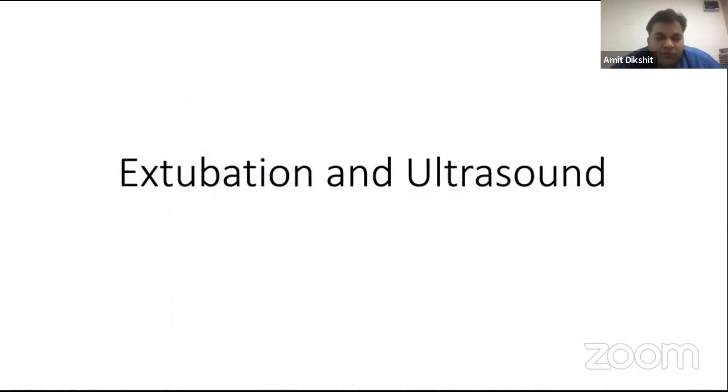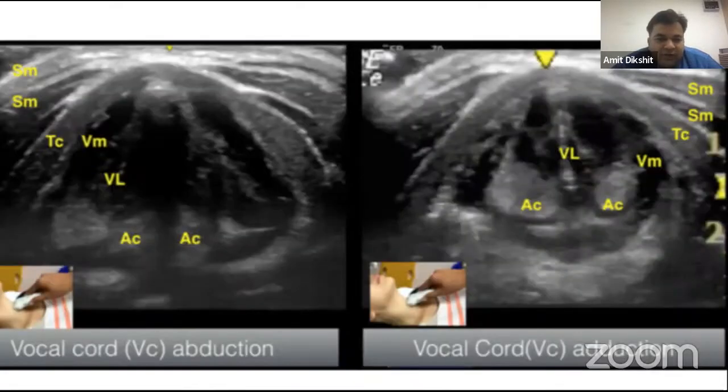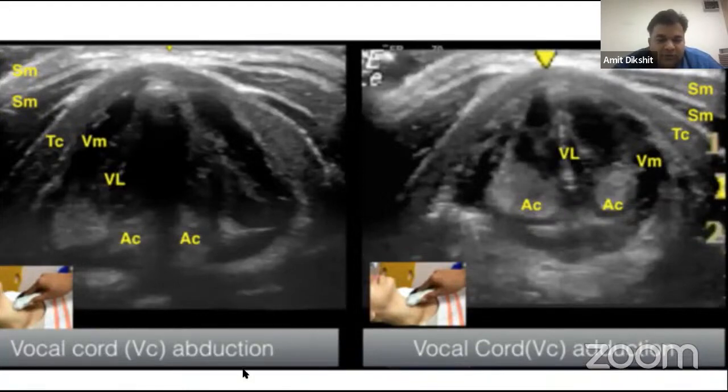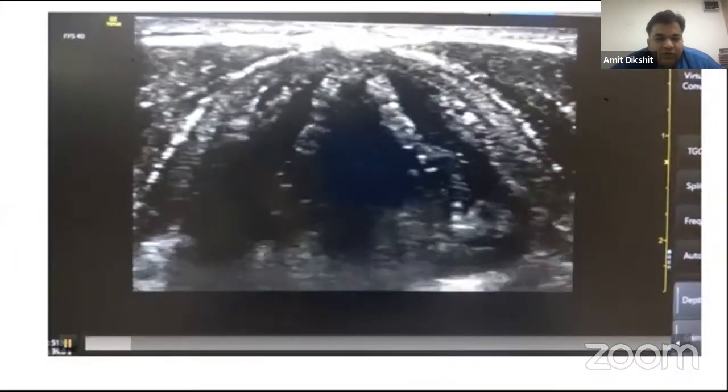We come to this smaller part before going over to other aspects of difficult intubation, because now it is extubation, where ultrasound is helping me. Dr. Apeksh sir was talking this morning about vocal cord movement after thyroid surgery. The true vocal cords are seen very well as a black line, and the false vocal cords are gray, and then there is the arytenoid cartilage. Simultaneous movement of the arytenoid cartilage rules out vocal cord palsy. These are some of the videos. I'll try to show these videos where the vocal cords are moving.